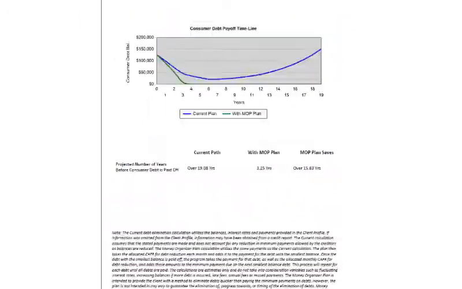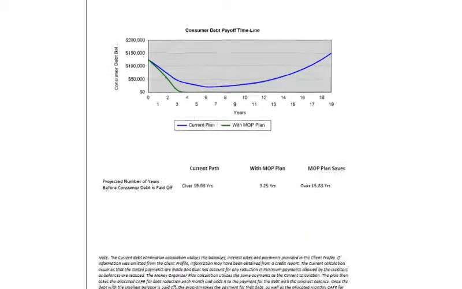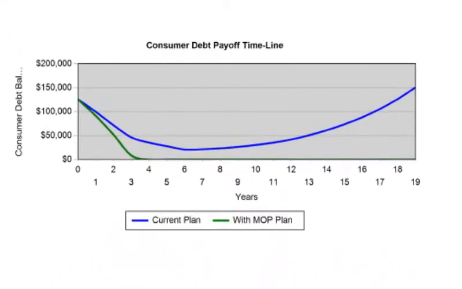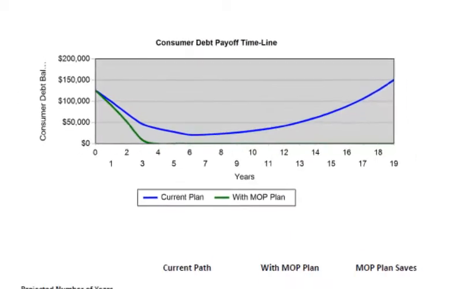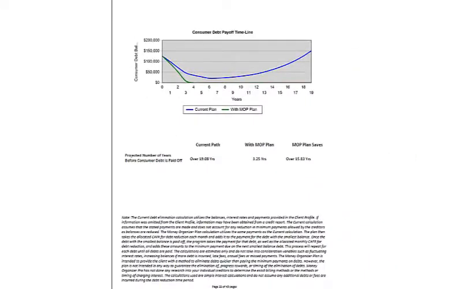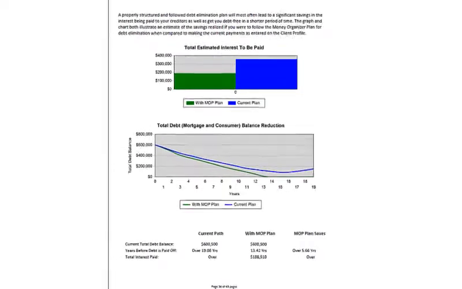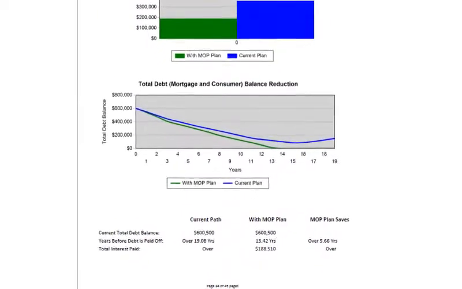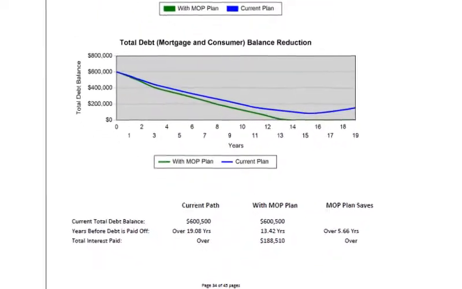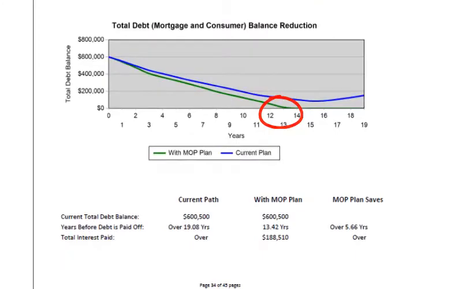Next, we cover their debt payoff timeline. If they have negative cash flow, like in this case that we've been using in this Getting Started series, their current path will often illustrate their debt grows out of control. Although that also assumes that anyone would continue to lend to them at these levels, which isn't very likely and makes the situation even worse. I use this information to point out the urgent need to make some changes to their spending. I also use these charts to illustrate how the recommended plan I've put together can reach their goal of paying off debt, including their mortgage.